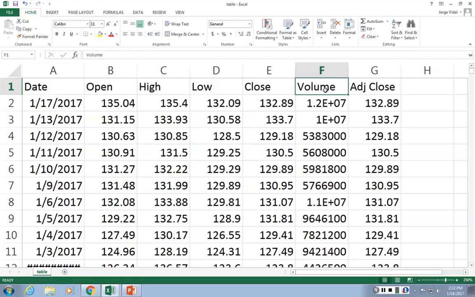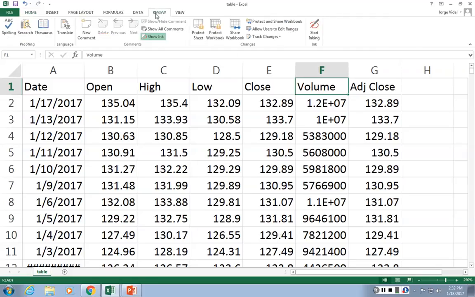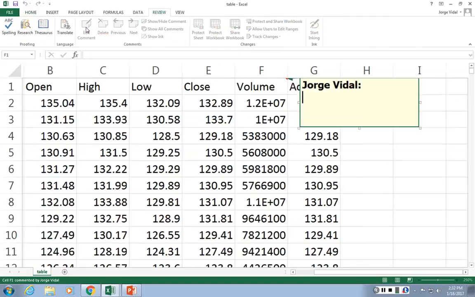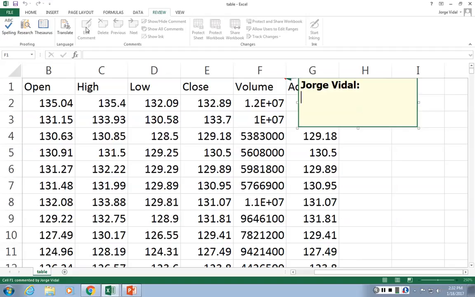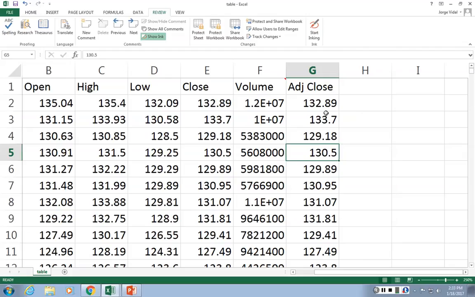For those of you who want to add some comments, because when you study later, if you click on that cell, volume, and then you go to review right here, you click new comment, and then you can say, so what is volume? Shares exchanged during trading day. Okay. And then you click somewhere else, but you have the comment right there.